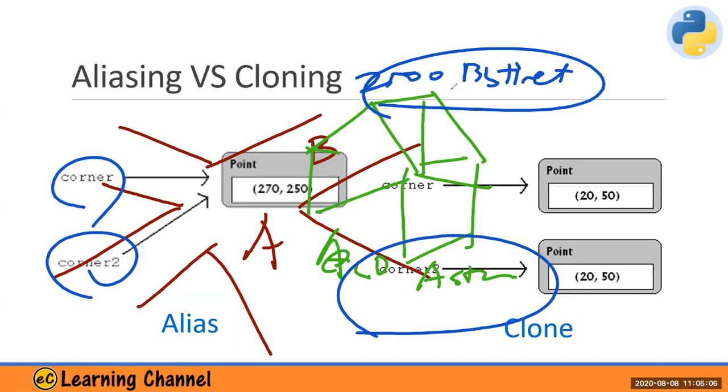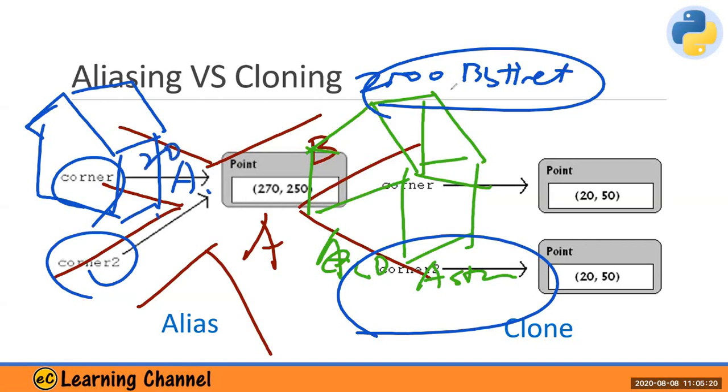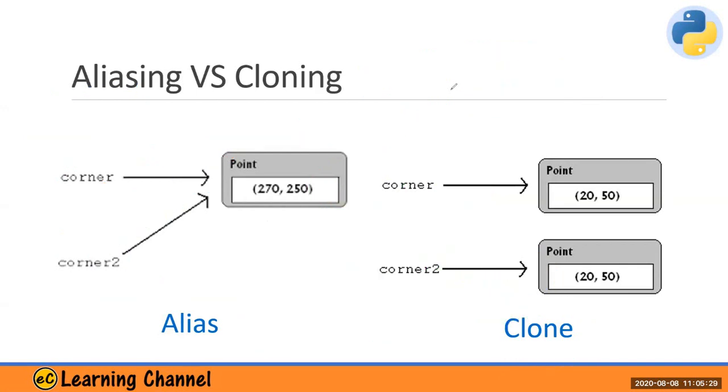Is that okay? Okay. So here, if we have another house of the same data over here, same model, and it may be 10 A street and actually 20 A street. That is actually 2 copies. We call it a clone. Is that okay? So copy, clone, it actually has a separate copy. It's a different house, different addresses. Alias is the same house, different addresses. Is that okay?